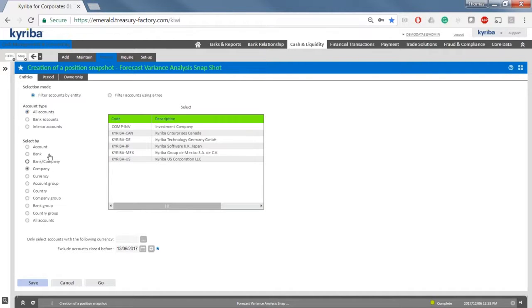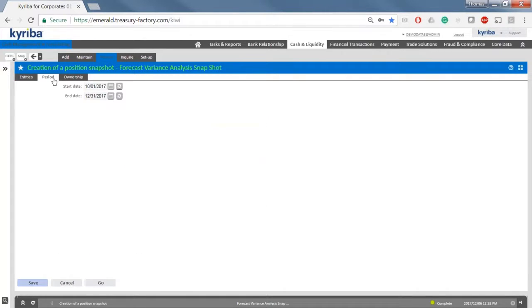And I can say it by company or by account. I'm using these different companies that I manage. Again, we're going to look at Canada, Mexico, and the U.S., and there are some other entities there that I manage. And then also the period of time that I'm using for this as well. So maybe I'm looking quarter to date. Mine is always going to run from 10/1 to 12/31. That's going to be based off the period settings, the date settings that we use here.